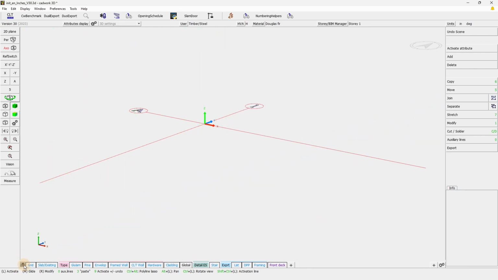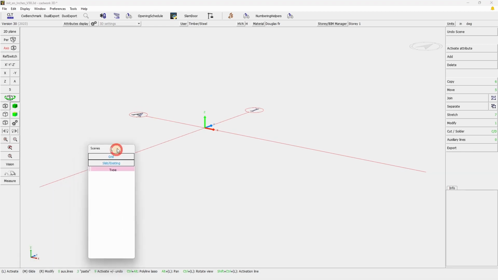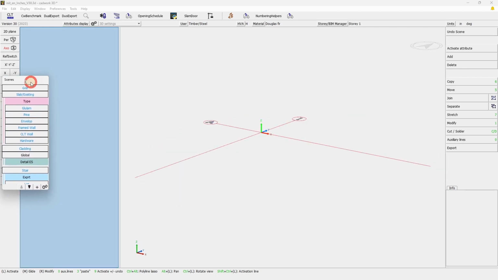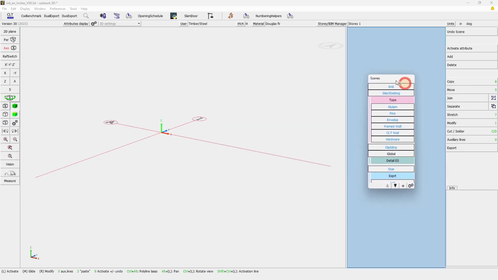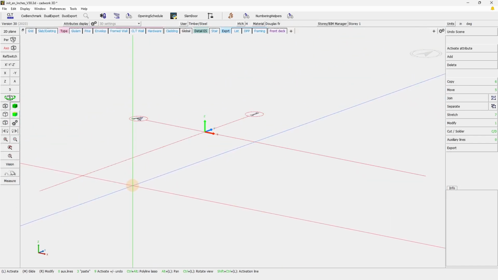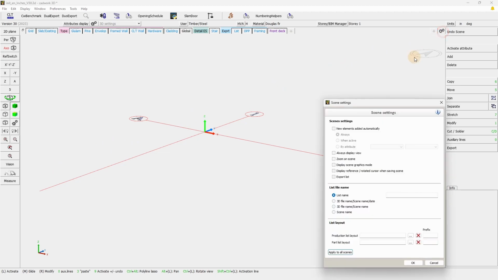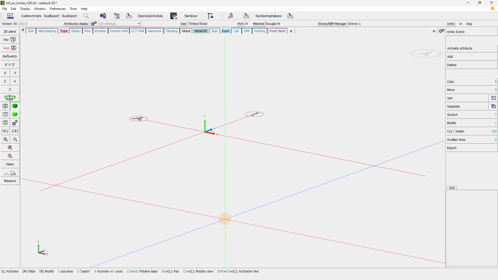The scene tab is by default at the bottom of the screen. Using this icon on the left side, you can undock it to place it on another screen if you'd like, or even in a different location: left, right side, or the top of your screen. To change the default setting used when you first create a scene, you can simply click here on the gears and change the setting to your liking. And this is it about the scene. Thank you for watching and see you soon.